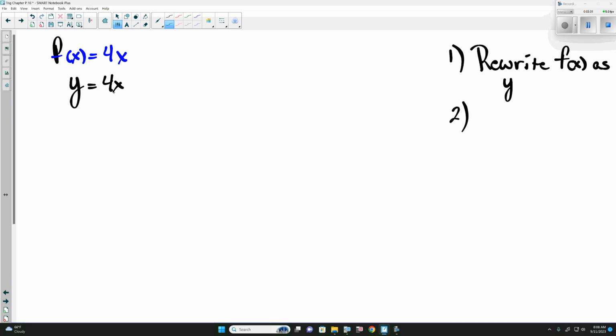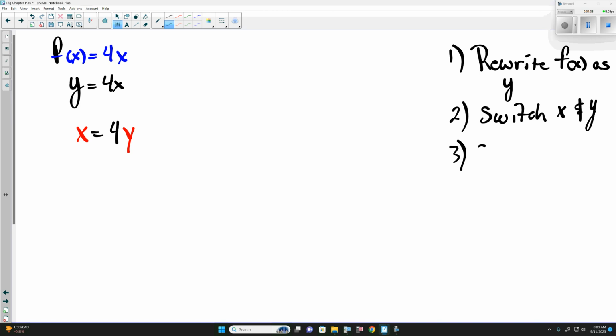Second step, switch x and y. Now, this is not talking about any kind of operation steps. We're just literally going to switch x and y. We're switching the spots. Because the function, as we've seen already, is taking a domain value to the range. Its inverse is taking a range to the domain. We're really switching the x and y, the domain and range. And that's why we do this here.